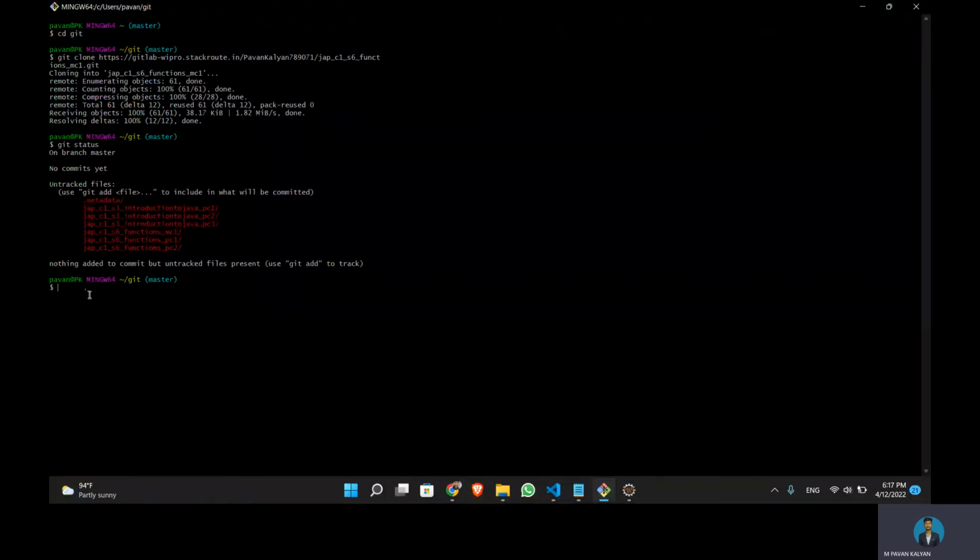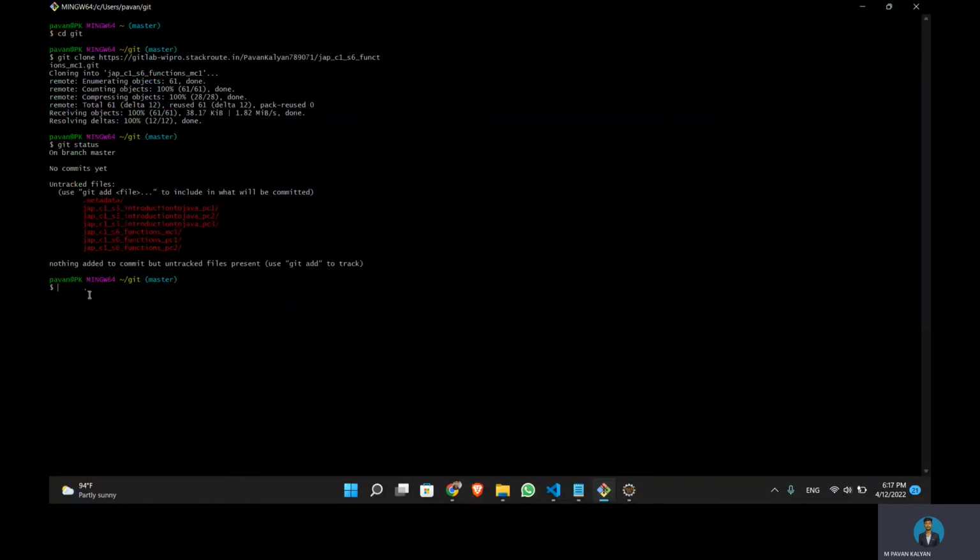This is the directory inside your git folder, so to open this folder you have to give the cd command. Click on enter. Now it opens the git folder. Inside the git folder we have jap c1 s6 functions, and you can see the functions mc1 folder.